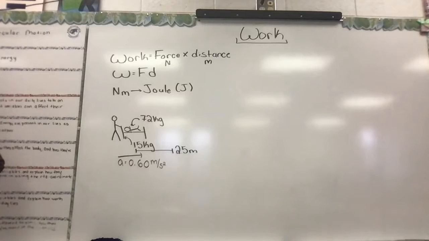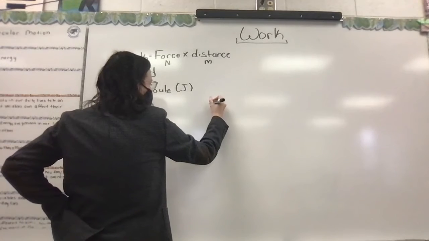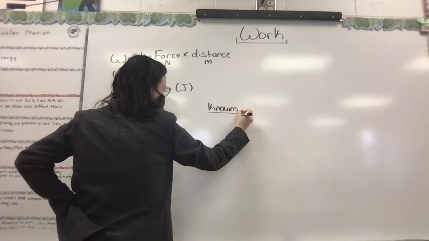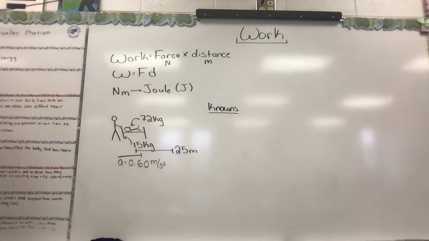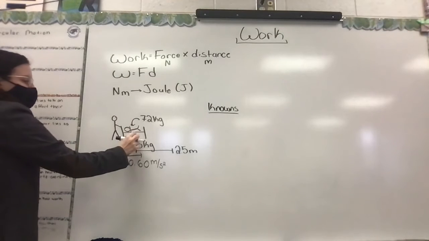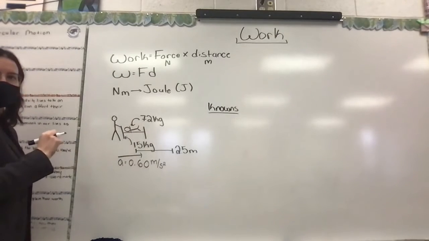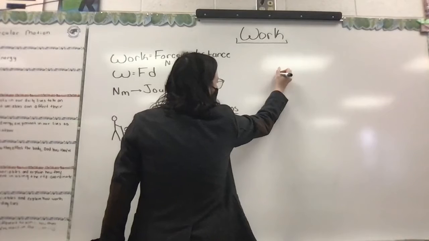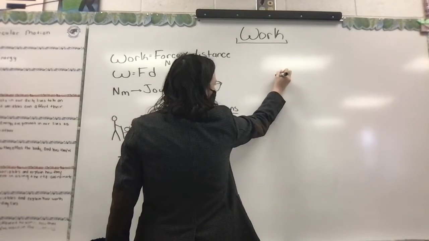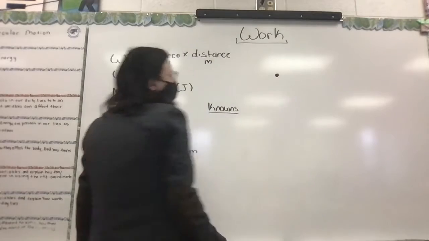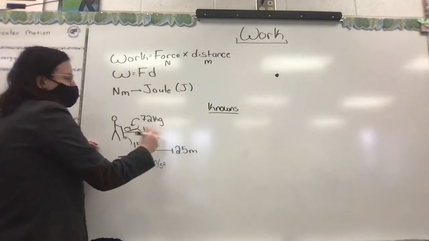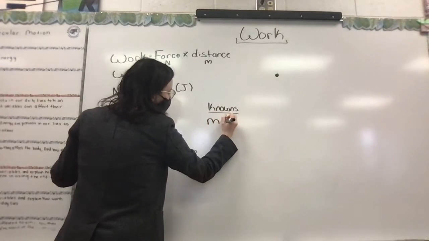Now, seeing everything just slapped up here like this is sort of driving me insane. You guys know that I like to make a list of my known values, okay? So let's talk about what we know. We are going to be looking at this person and gurney together as one object, okay? It is our object. So if we were to do a free body diagram, both of those would be represented by the dot, okay?